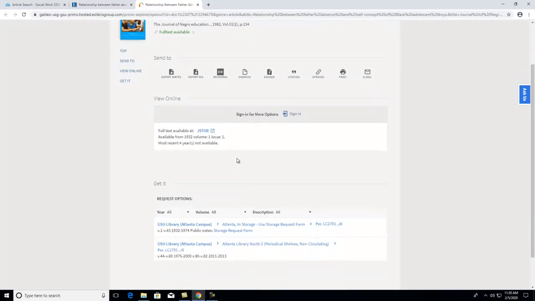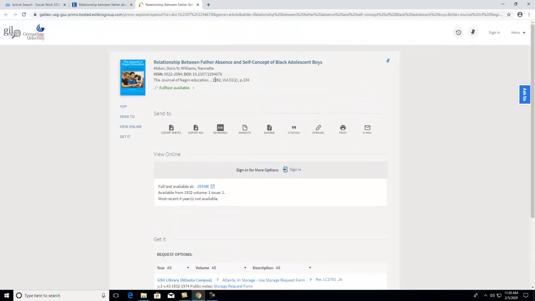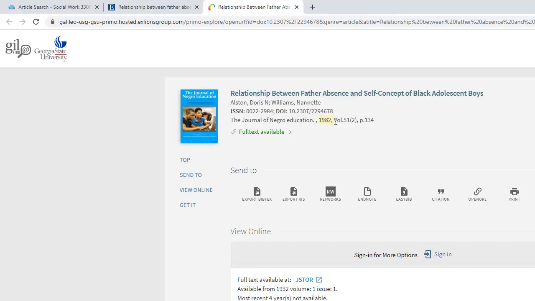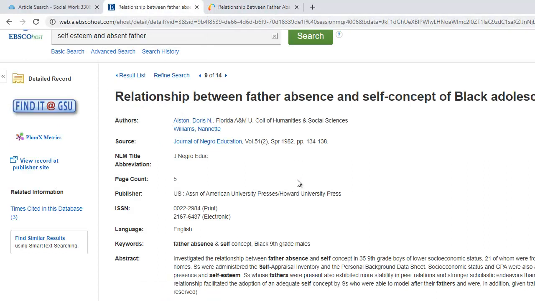But at this point, you need to make note that this article is from 1982. You can select this link to get access to the full text article. But going back to the citation for the article, let's see if we can find something more recent on this topic.